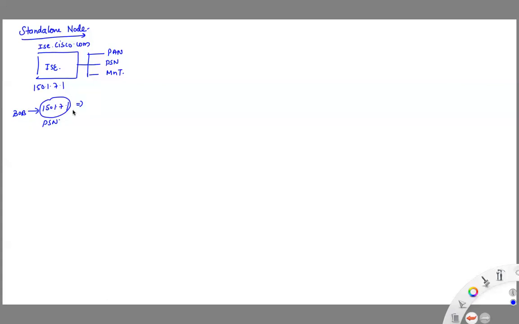Whether he got authenticated or not, it generates the logs, and the logs will be seen on 150.1.7.1. That means MNT is done by the same device, which provides the monitoring and troubleshooting logs. The same device, 150.1.7.1, is where you do the configuration for Bob. That means PAN.